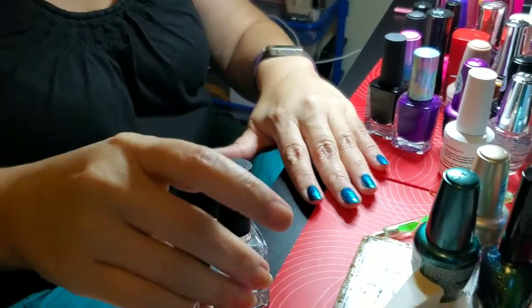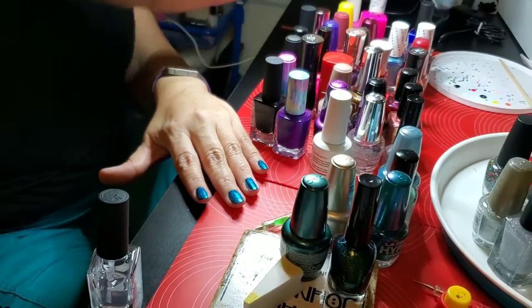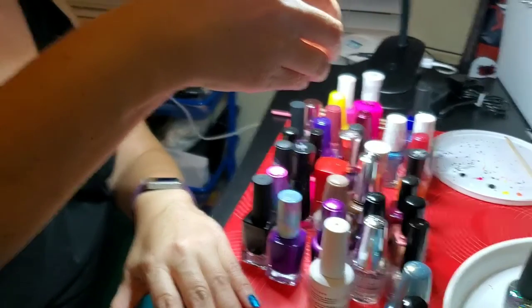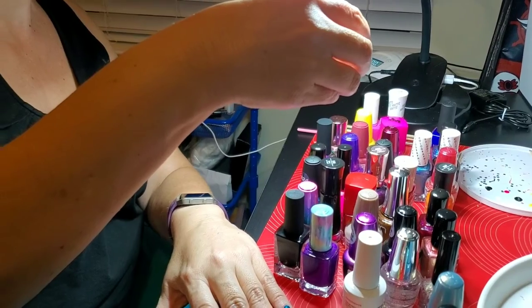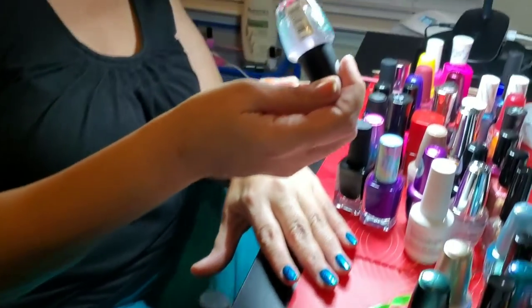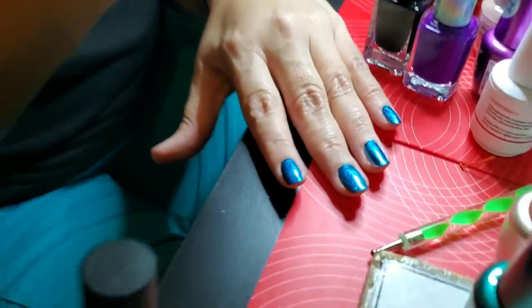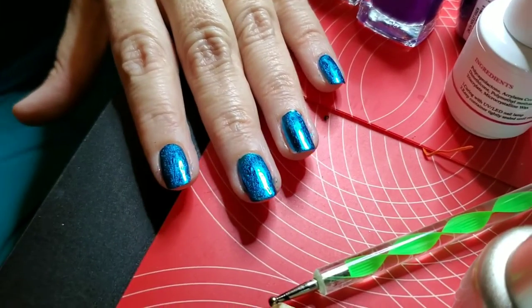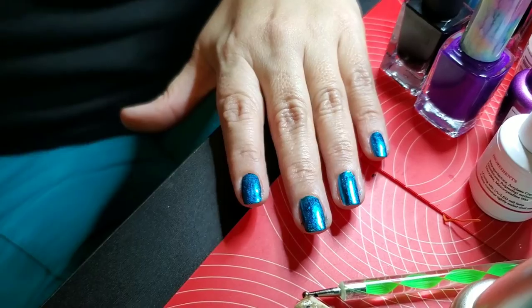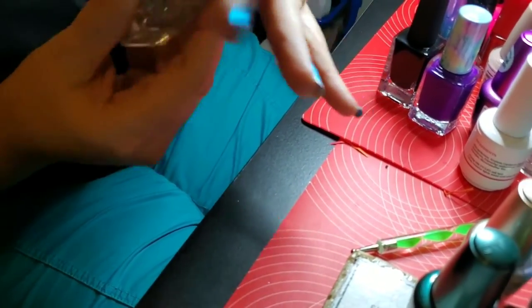Okay, so we tried the quick dry top coat, the rapid dry cheapo stuff first. LA Colors. Rapid dry top coat. It's just a rapid dry top coat. Look how watery it is. Now the hollow taco. This is definitely doing something to it, but it actually made it really pretty. Mm-hmm. My idea, you know.